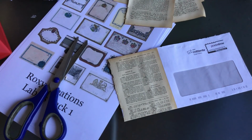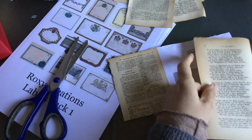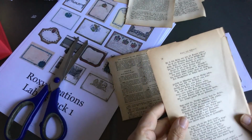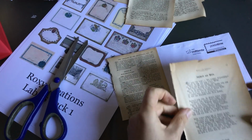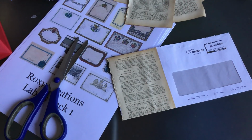Let me just grab some more book pages. I might use all different ones. Here we go, I've got some. This has lovely script on it. It's German. Now what I might do, I think I'm going to cover it all with old book page. No, I'm not. I'm going to grab some of this paper, I think.